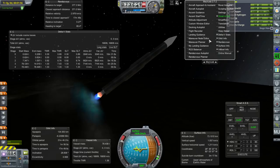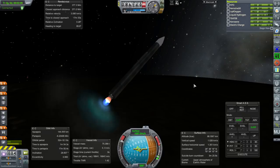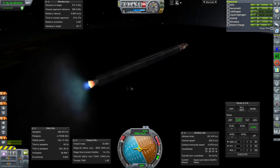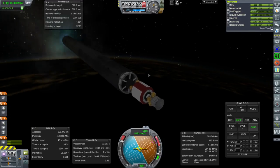Ignition — okay it has ignited. Booster separation — off they go. All right, we are on our way finally. We've got the weird double Atlas tank going. I don't expect the J2 to finish our orbit, but it's reading like it can right now though. So maybe I do expect it. I was expecting to finish with the RD-58 and then reignite the RD-58 for the transfer burn, but maybe not. It turns out it can carry more payload than I thought it could since the J2 never lit before.